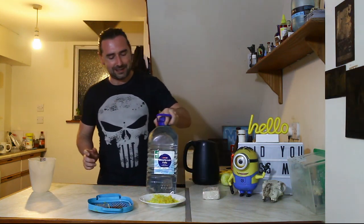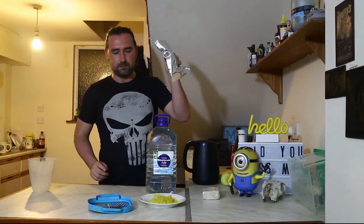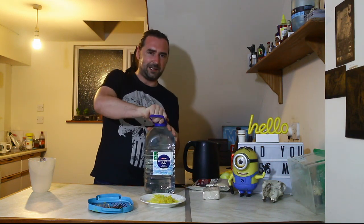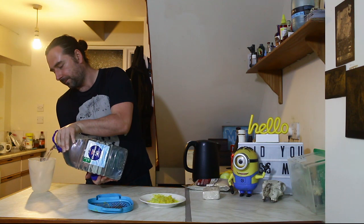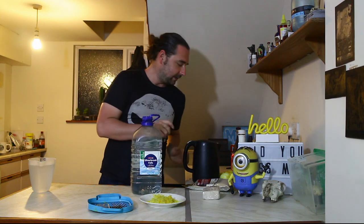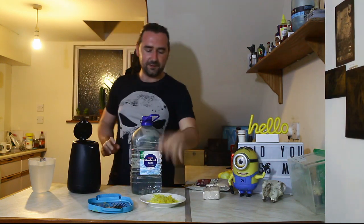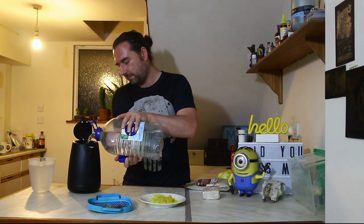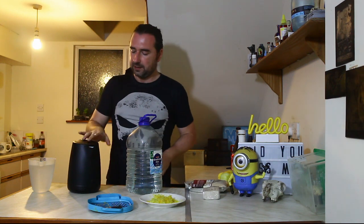That's the hardest bit done. The water container is sterilized but it's filled right to the top, so I'm going to pour out about one liter. Then I'm going to pour just a couple of cups of boiling water over the lemon zest, because even though the lemons have been washed they're not sterilized. We can always add more water back in but we can't take it out once it's mixed with the malt.